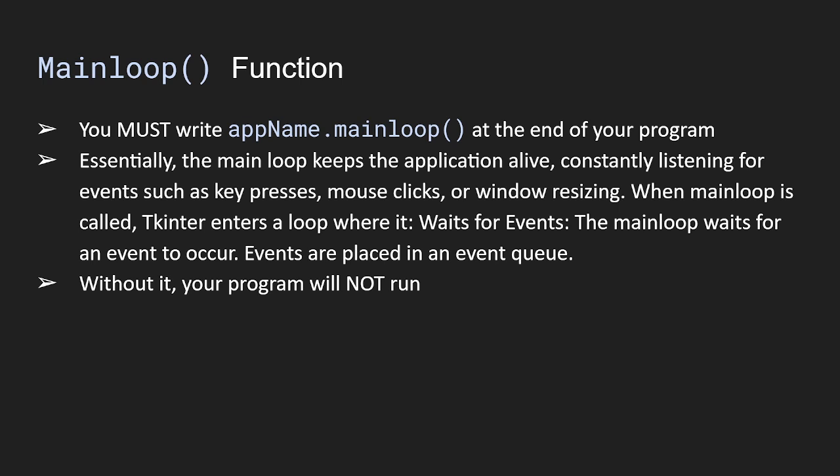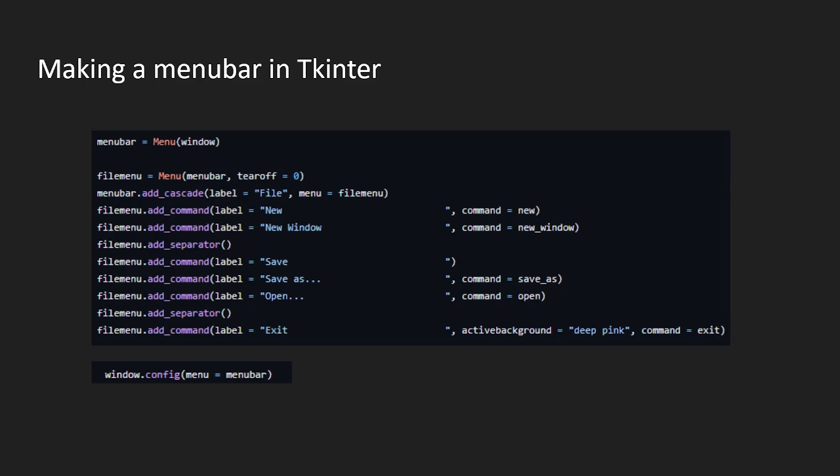So to actually put stuff inside that empty window we created, we first can start by making a menu bar. So in Tkinter, in order to create a menu bar, you create a variable and set it equal to capital M Menu. And then inside it, pass the name of the Tkinter window, like root or window. And then you can create an individual section of the menu by creating file menu equals Menu, passing in what you called the initial menu bar. And then set tearoff equal to 0. That just sets it on to the top of the screen.